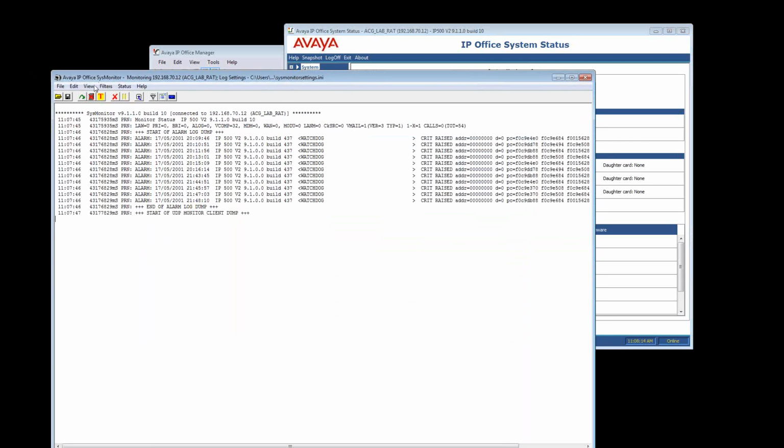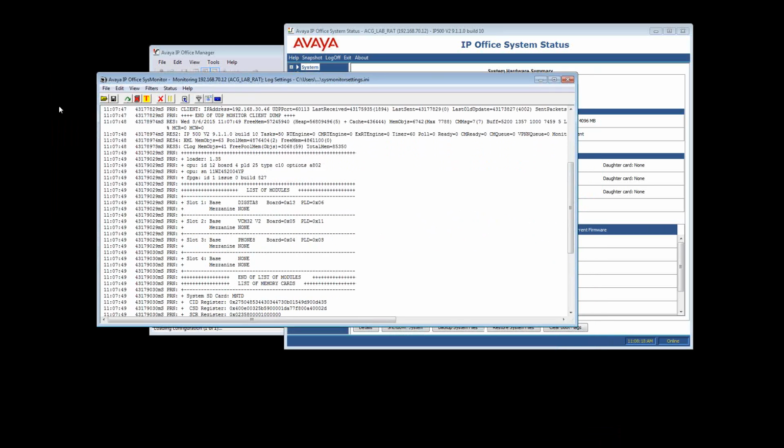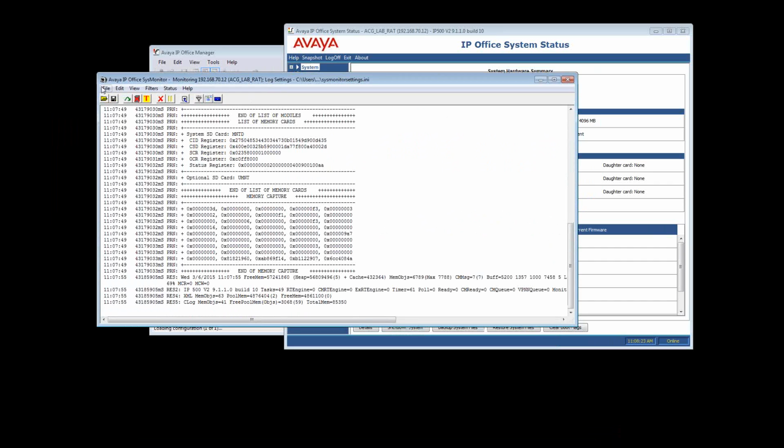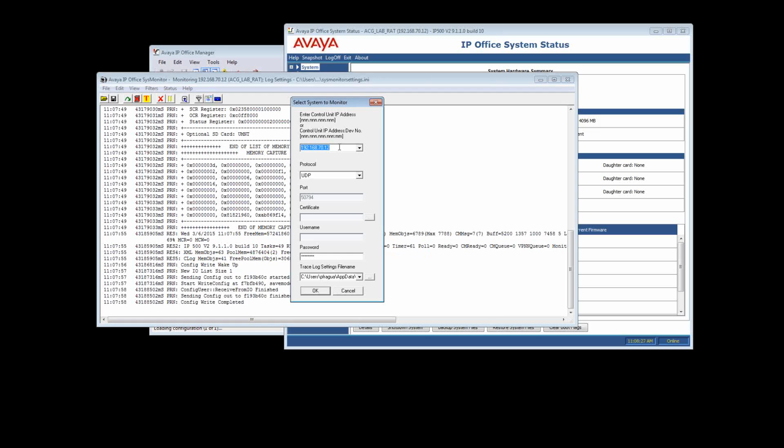And then here's Monitor, which I already have connected. But if you needed to connect to multiple systems, you can open multiple windows of Monitor and just File, Select Unit, and put in the IP address of the IP Office that you need to monitor. The password here, the default password is just password.